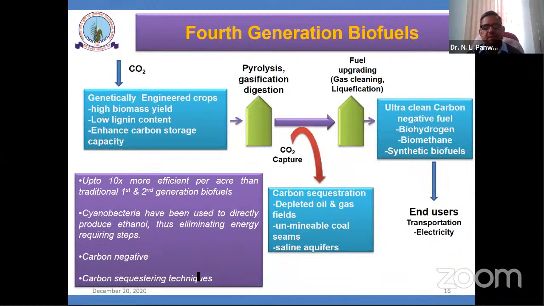It is a more emerging fuel system, and a lot of research is required to establish the fourth generation of fuel. Here, carbon dioxide is fed into genetically modified crops with high biomass yield and low lignin content. Those dealing with biotechnology provide genotypes to produce crops containing low lignin and enhance the carbon storage capacity.